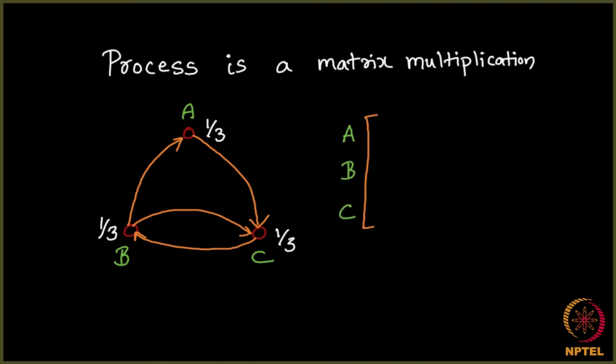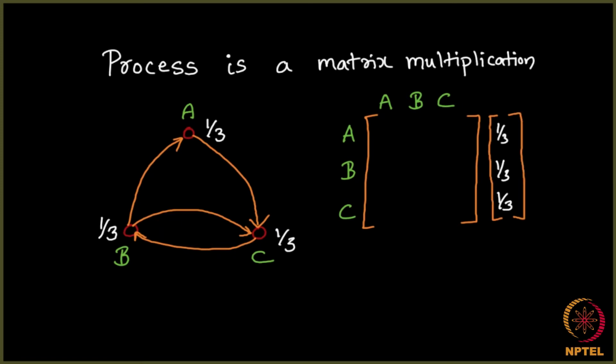Good. So now let me try writing a 3 cross 3 matrix like this. You will soon understand the motivation behind writing it as a matrix, but please bear with me. As of now, try to see what I'm trying to do here. It's a pretty straightforward process. So I'll write down a matrix like this, and then I'll write down 1 by 3, 1 by 3, 1 by 3. That's where we start from. As you can see, it's 1 by 3 here, 1 by 3 here, and 1 by 3 here. Correct? Okay.